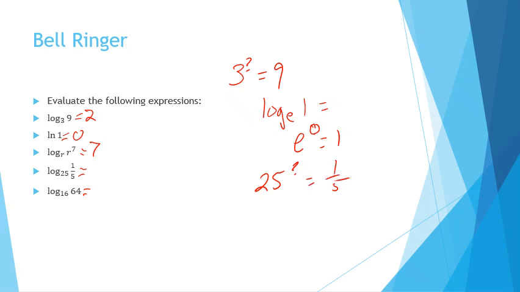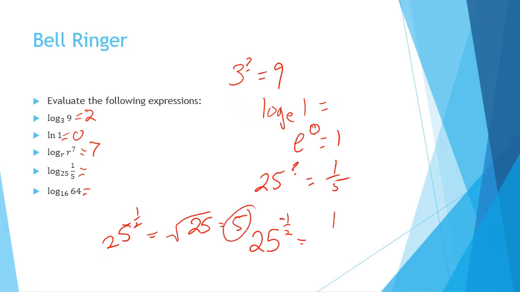How can we go from 25 to, let's just say 5 to start with, right? We know the square root of 25 is equal to 5, and this is 25 just to the 1/2. Now, how do we move that 5 to the denominator? Remember, when you take anything like 25 to the 1/2 and you make that exponent negative, it basically moves that 5 into the denominator. So this should be our answer, negative 1/2 there.